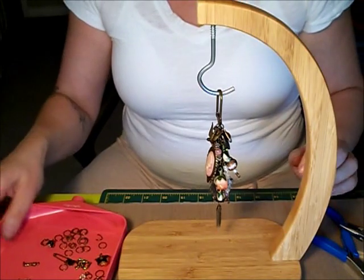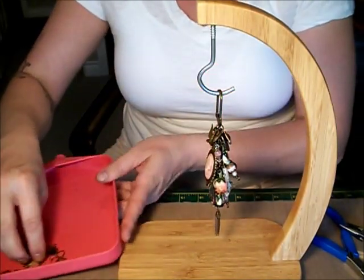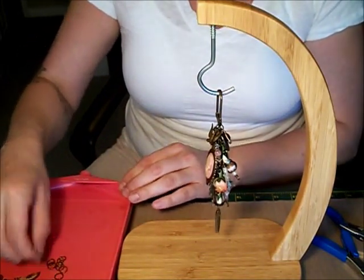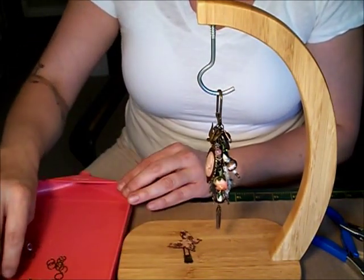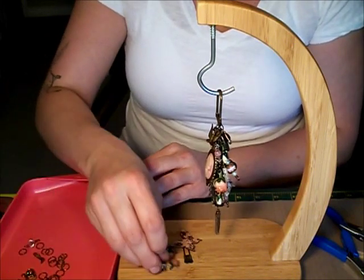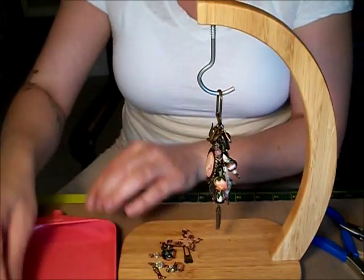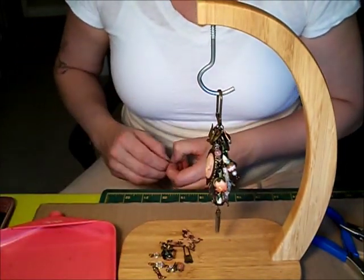I think I'm done. You can see I've used almost all of the charms I had in here actually. I've just got a few items left here, not many. So I hope you like the charm.